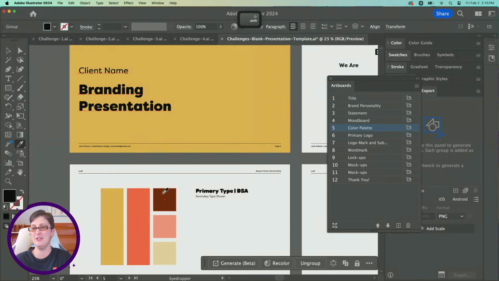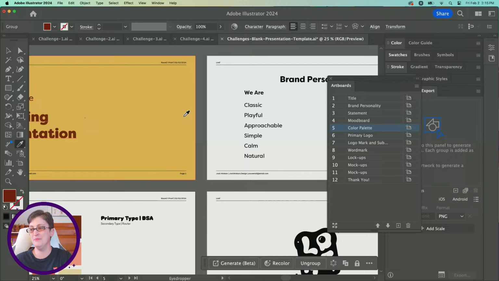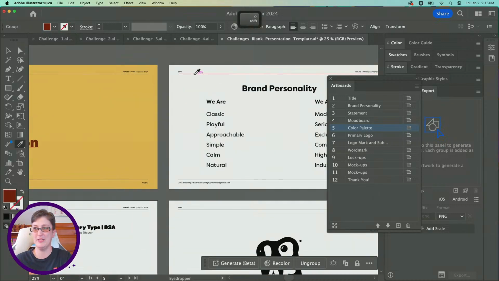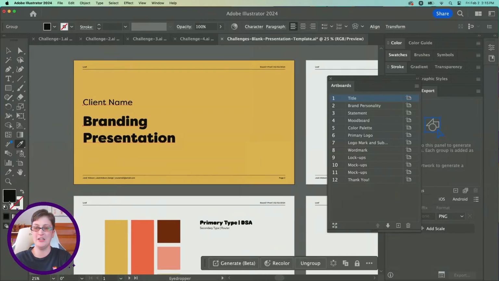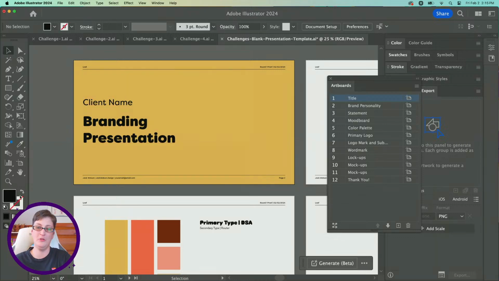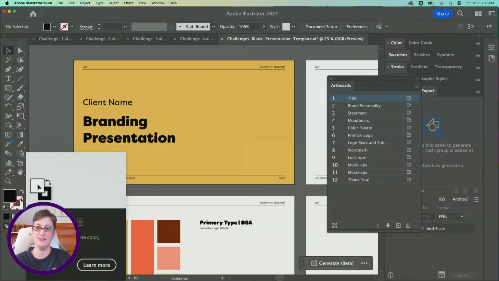And that's not just type. If we picked any color from any element in our file, if we picked it from the line here, it would make it black as well. Holding down Shift is just going to pull the color into our fill color. It's actually going to pull whatever you have in front here for our fill and stroke.